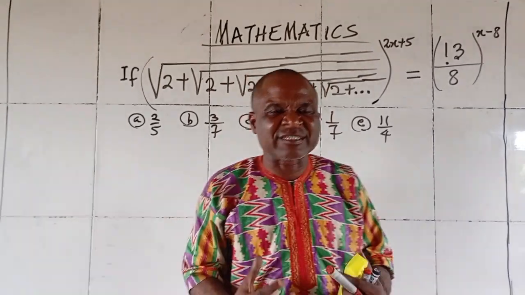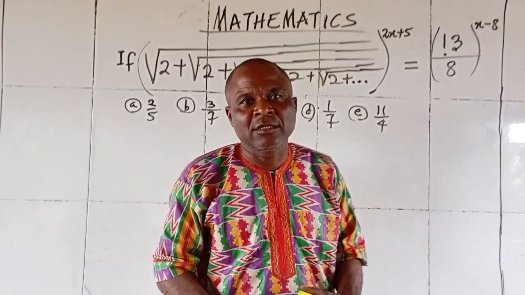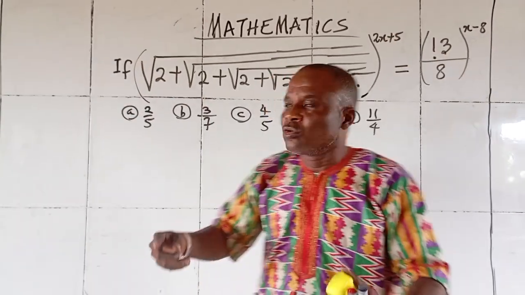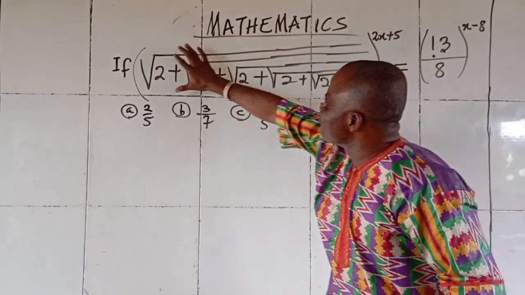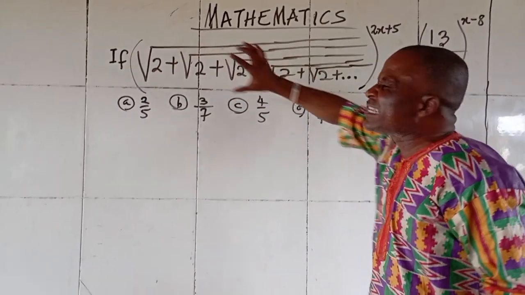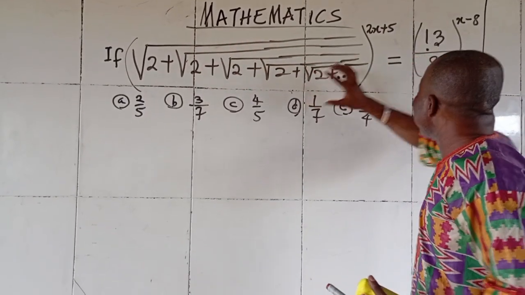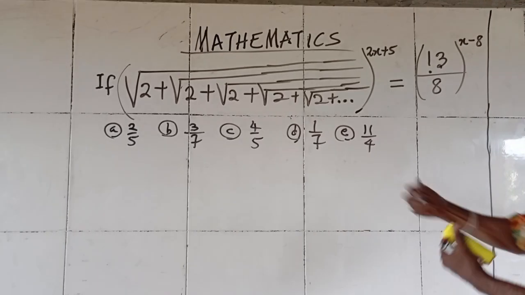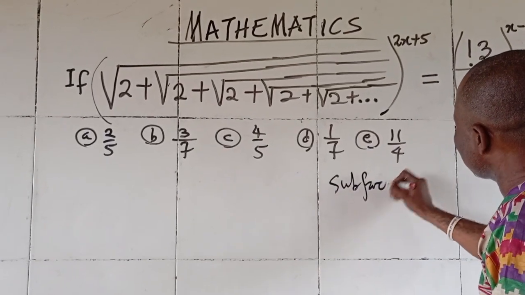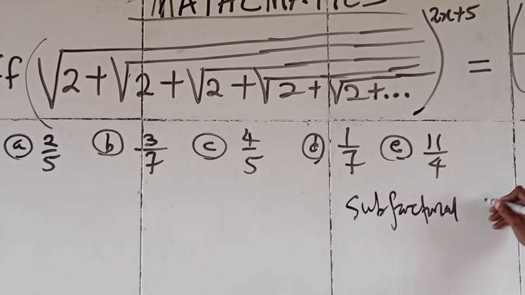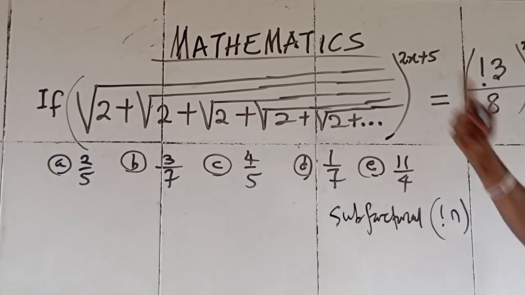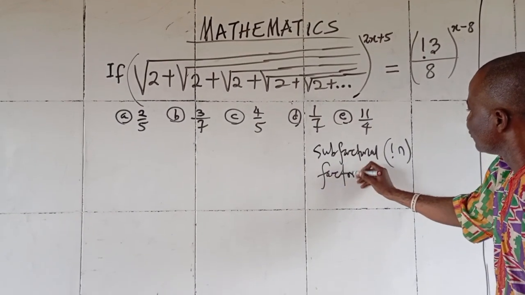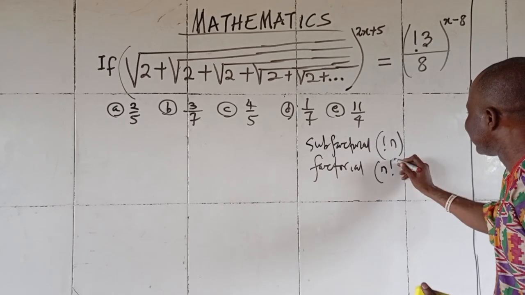Today we'll be discussing a very important topic. There are two topics that I'm going to discuss in a question. Look at the board. These are complex radical, continuous radical, and this is an aspect of factorial I call sub-factorial. Sub-factorial is denoted this way, which I've taught in my previous video, and the junior brother to that is called factorial. This is it.